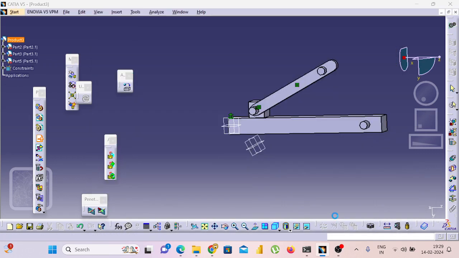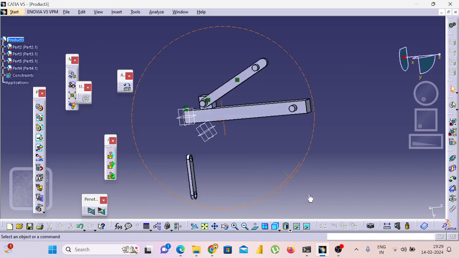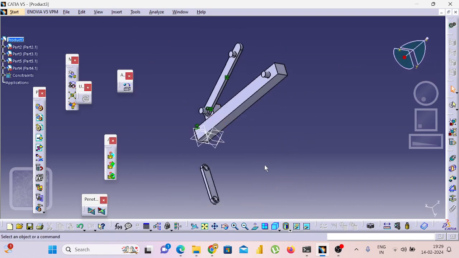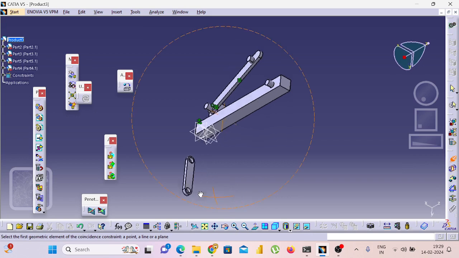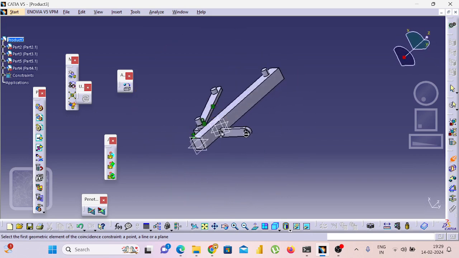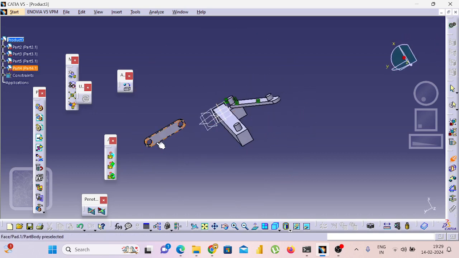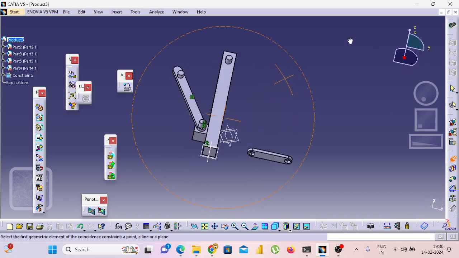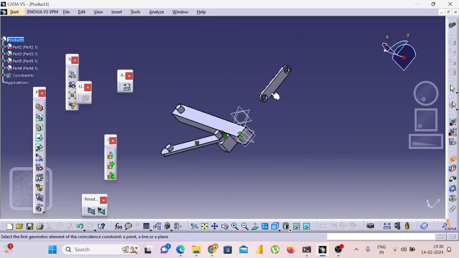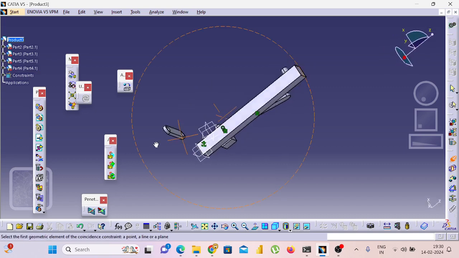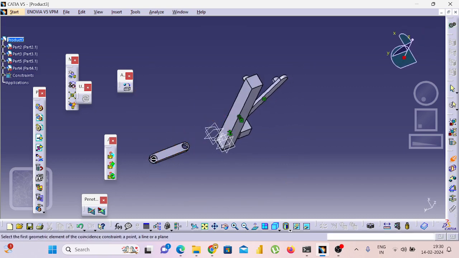Next, crank has been selected. It will be updated. Now I need to select this one, coincidence constraint. It has not been done with axis, I think so.